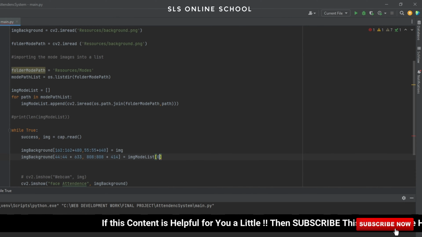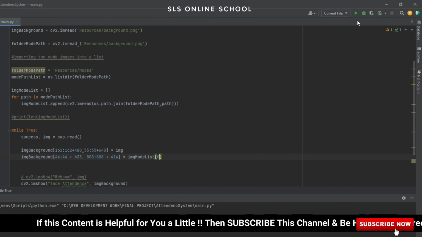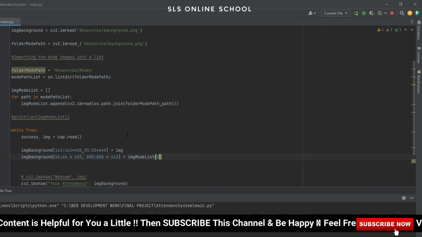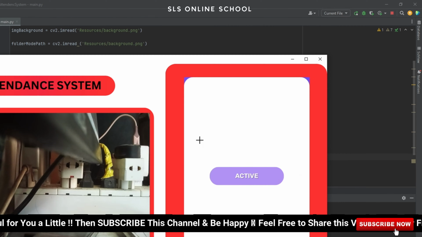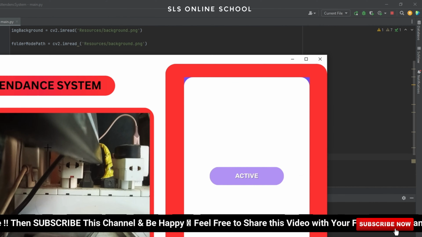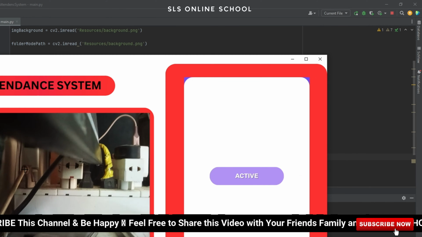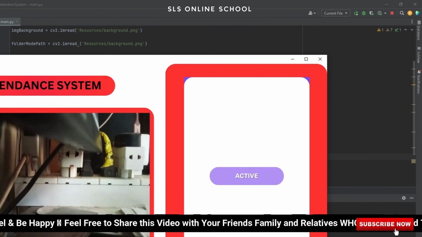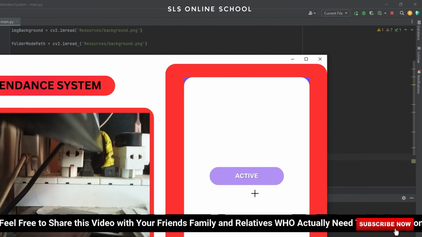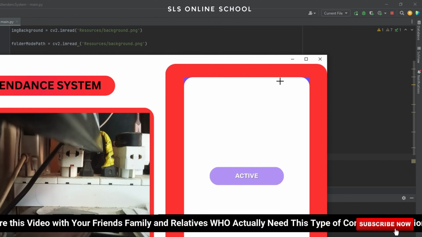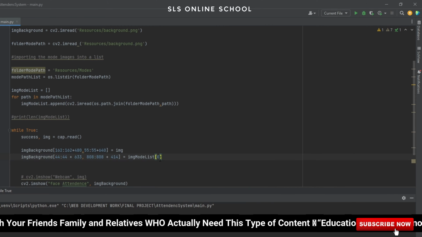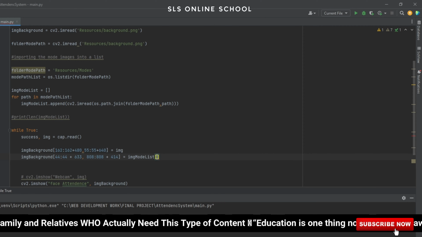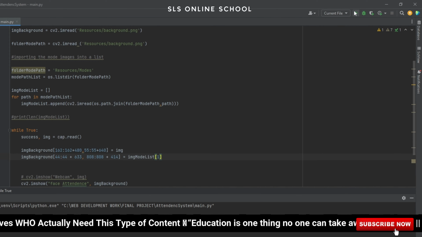Right now if you put the 0 there, we can see, let me run this code. Okay, that is our active mode, that is our webcam. Okay, it's moving, it's our webcam, and that is our active mode. Okay, if we put 1 there, you can see our address mode.